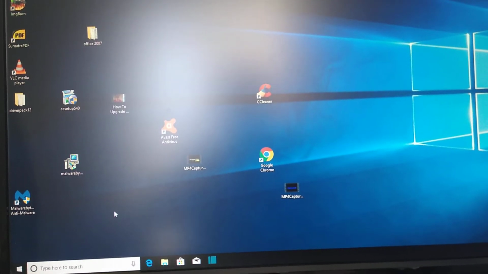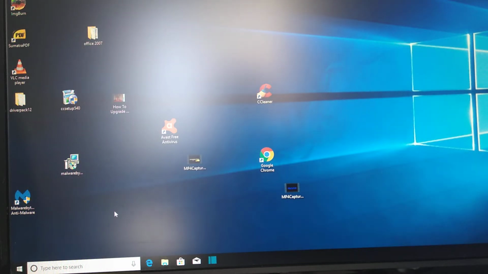I want to give a big shout out to my friend Ron in Cocoa, Florida, for putting this computer together for me. He's a real good friend of mine. He did a really great job. And this computer works good. I'm planning on using it for editing and for teaching.